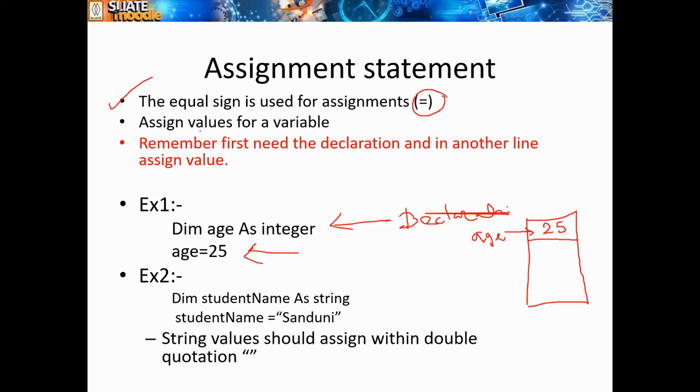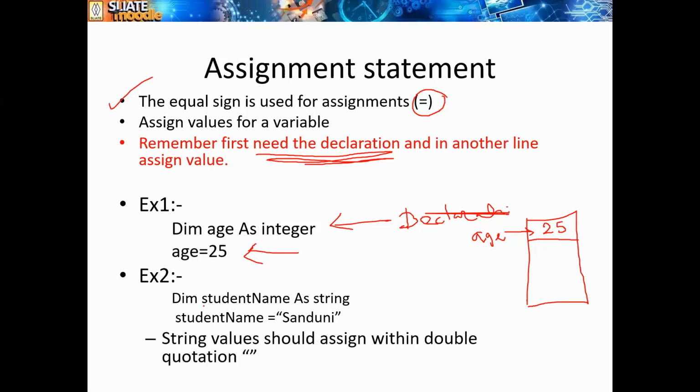Okay? Assign a value for a variable. Remember, first you need the declaration, and in another line you assign a value, right? So declaration is the first thing you have to do, right? Remember that. Okay. Example two: dim student name as string, right?